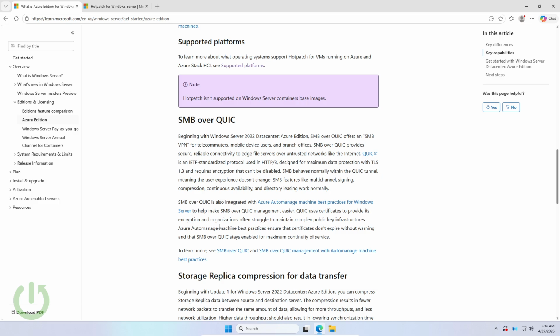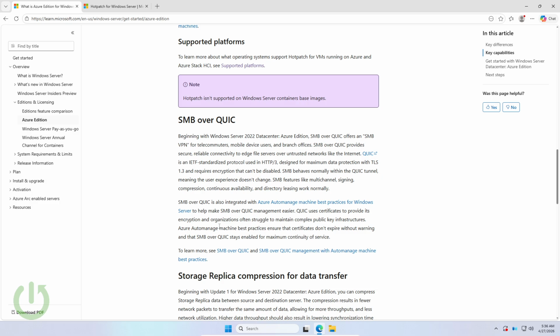QUIC is an IETF standardized protocol using HTTP/3, designed for maximum data protection with TLS 1.3, and requires encryption that can't be disabled. SMB behaves normally within the QUIC tunnel, meaning the user experience does not change.